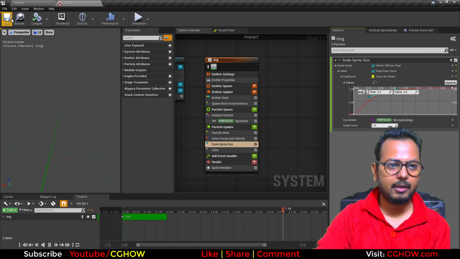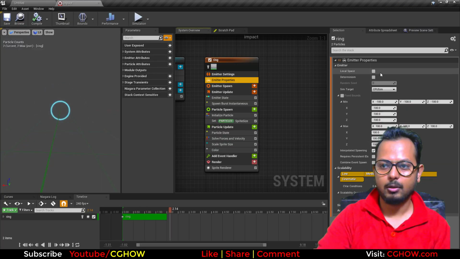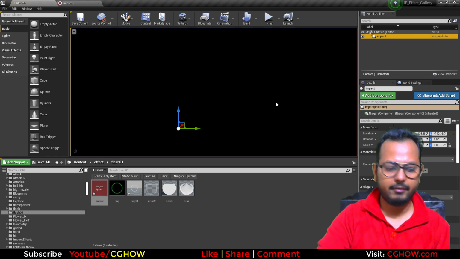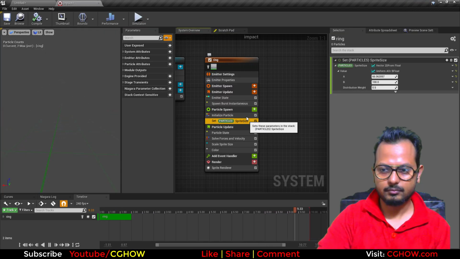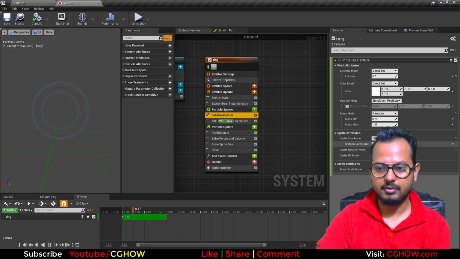But sometimes I don't know why it's spawning 1. If I place this here, just make it local. If I place this here, now I think it will spawn 2 every time. This is weird, so I will just set it, I guess, because I didn't set.